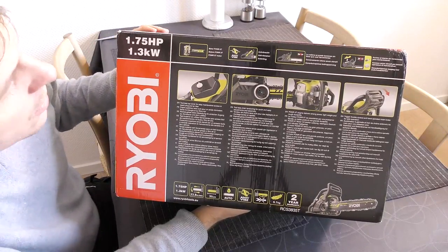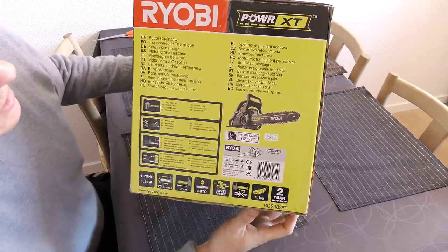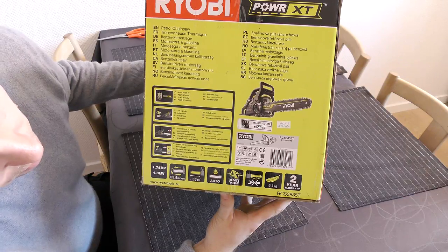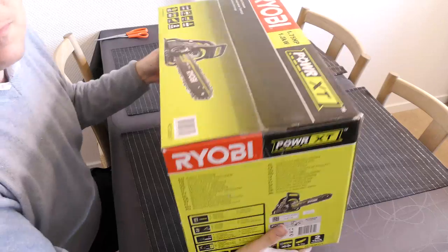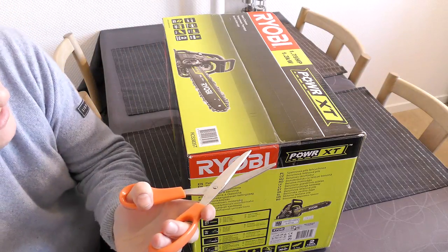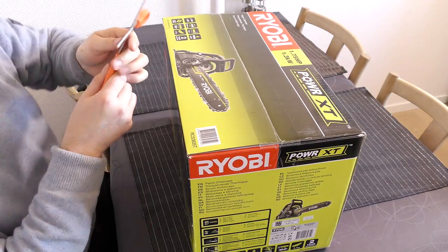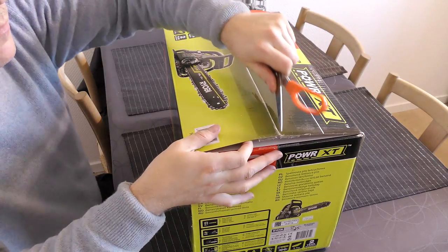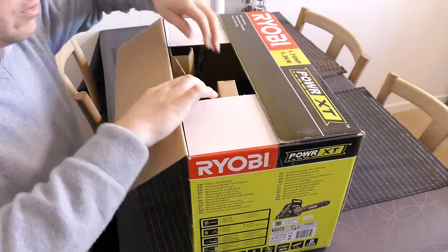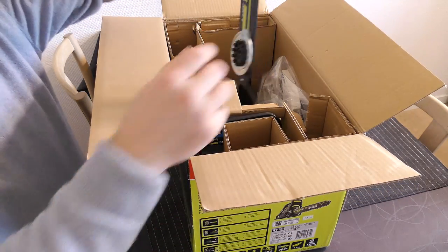Let's get into the box. There it is — I probably need to know what kind of petrol goes in here and so forth. Let's open and see if we can figure this out. I have found a pair of scissors so I'm going to try and do this nicely. I am not a chainsaw expert by any means — I have a current chainsaw and it looks to be about the same size as the one I have.